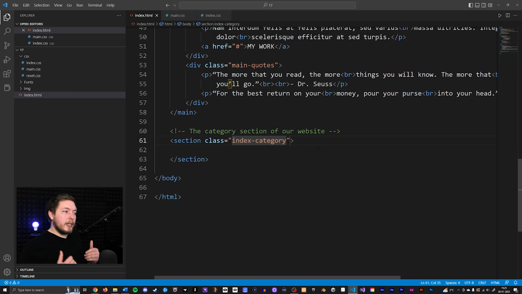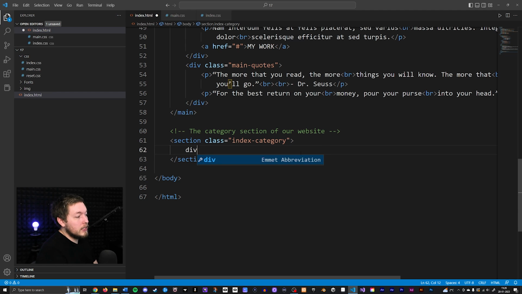Now, the way I want to create this little category section is by having 4 different squares next to each other that are going to have an image inside of them, so a background image, and a piece of text that is going to be centered inside the box. And I want to have these lead to a separate category depending on what they say inside the image and inside the text.